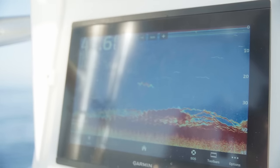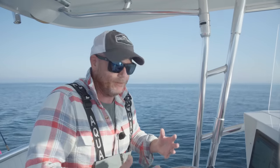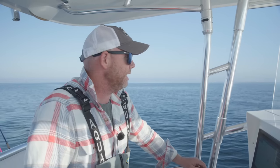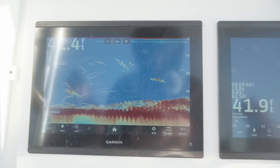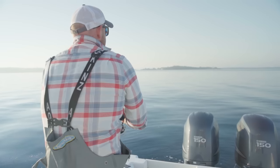And so what's going on here is there's a school of weakfish sort of roving around under the topwater bluefish and stripers. Now, we've learned that they're eating sand eels, and so we sort of geared everything to look like sand eels. And so what we're doing now, the technical approach, is just idling along, working the perimeters of these birds using both the fish finder and the side scan, the downscope versus side scan, to locate the fish. Once we find them, we're gonna stop, drop, and jig.